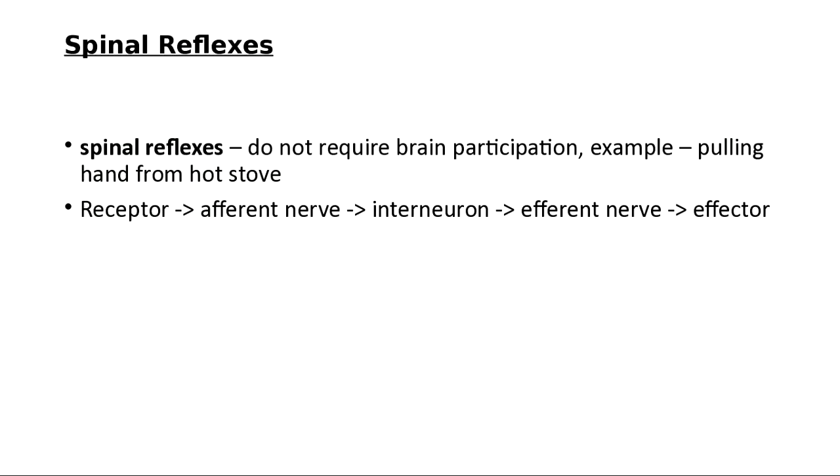Okay, spinal reflexes do not require brain participation. You can even have reflexes without a brain. Pulling a hand from a stove is an example. The reflex arc includes a receptor, an afferent nerve, an interneuron, an efferent nerve, and an effector. All this goes from, say you get burned on a hot stove, to the spinal cord, and to the muscles that make you pull your hand back.